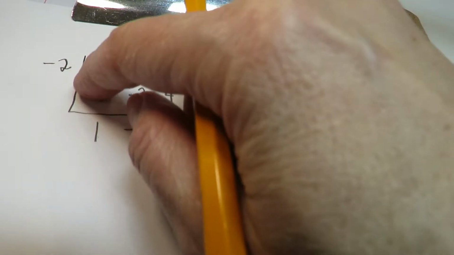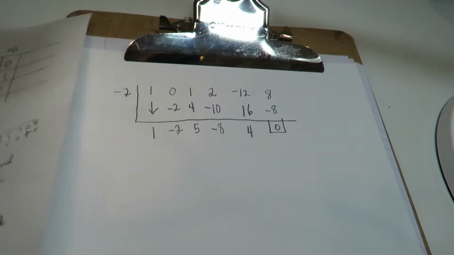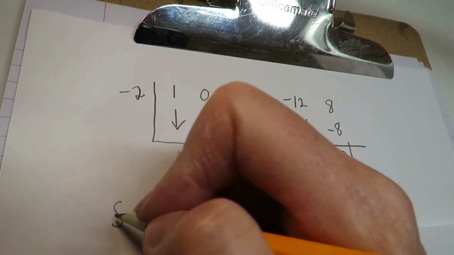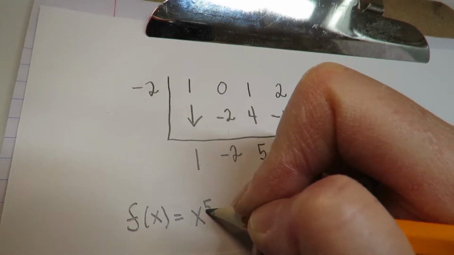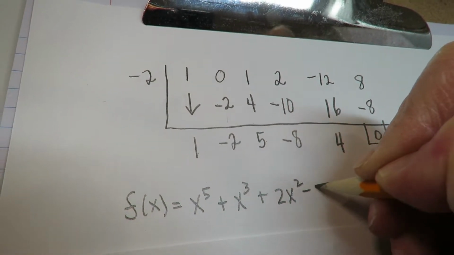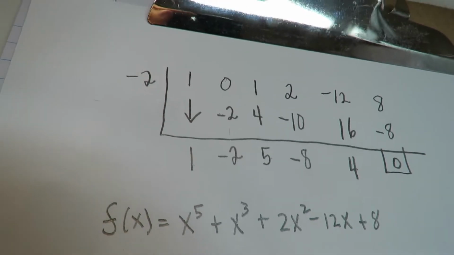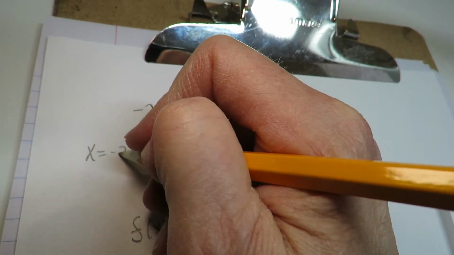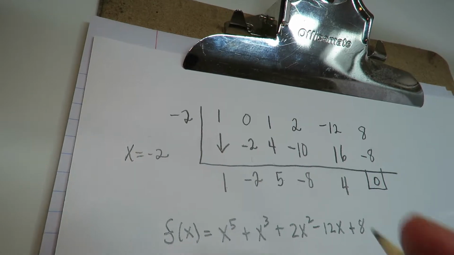So that means that this is a 0 of the polynomial. Another way to think about it is that it's an x-intercept of the polynomial. So let me show you what that means. I know you probably saw it in the previous video, but I just sort of hammer my points home to make sure you get it. So this was the original, and what we're about to do is take one linear factor out of the original. What we've discovered here is that x equals -2 is a 0 of the polynomial.